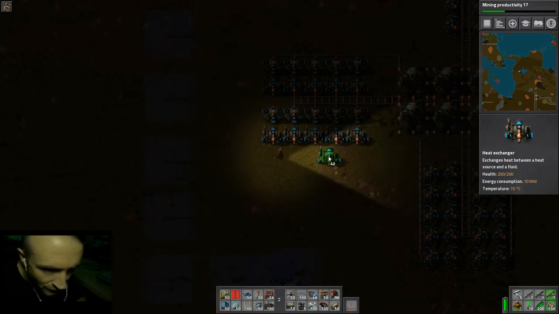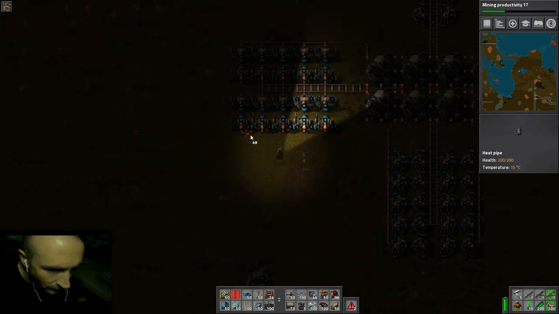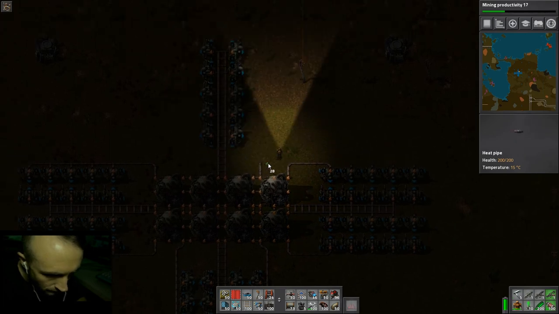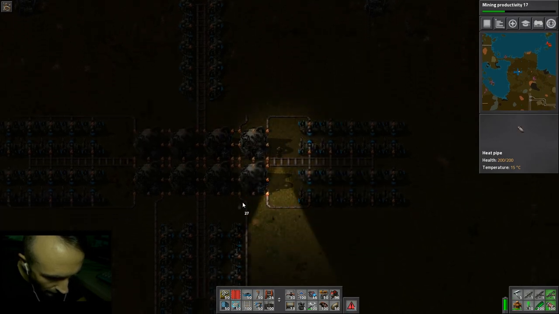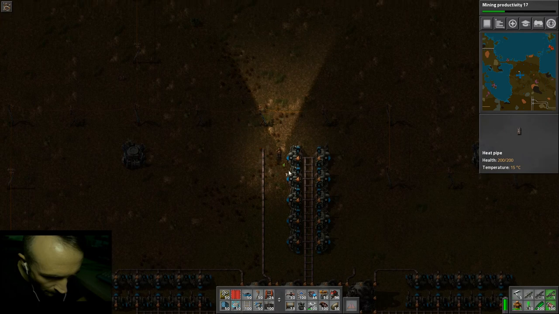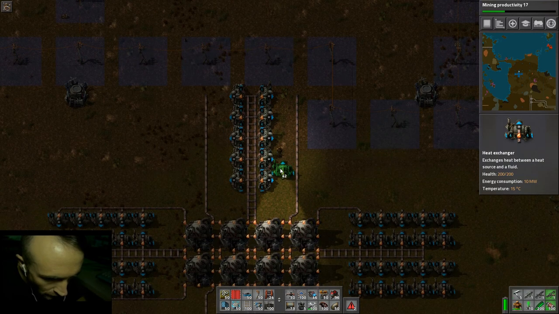Okay, we're actually getting rid of some heat exchangers here. I think we're gonna be able to do this. Because all I have to do is use up all my heat exchangers and then it'll be done. How did I do that? And then up. Okay, it's looking cool. It's looking really cool.